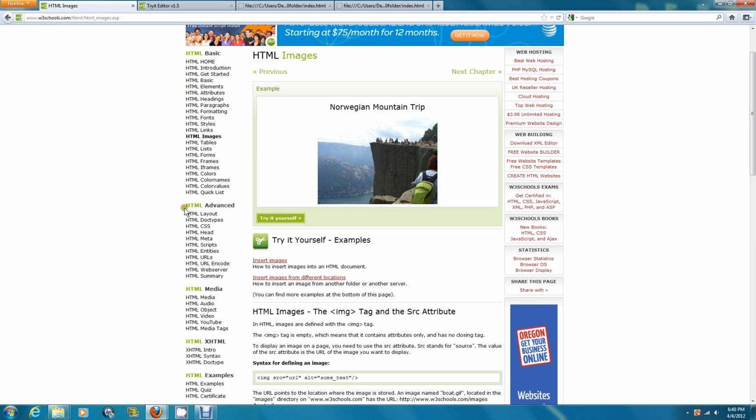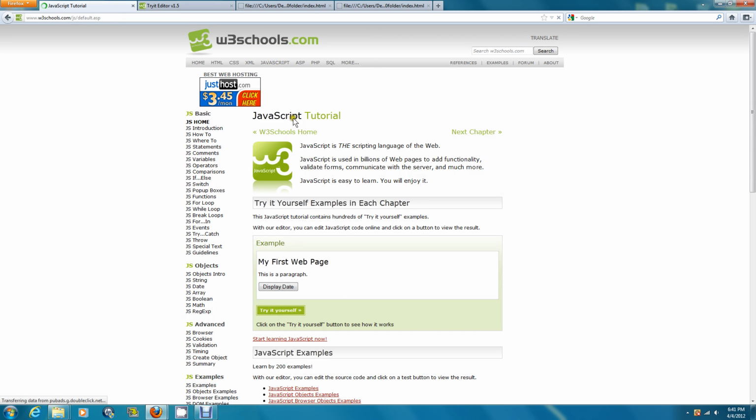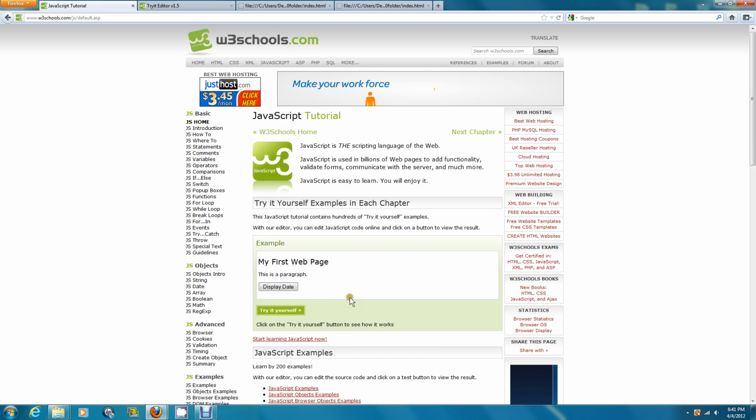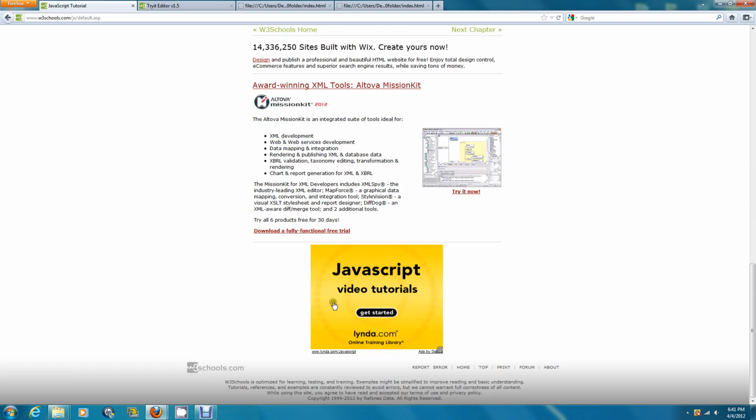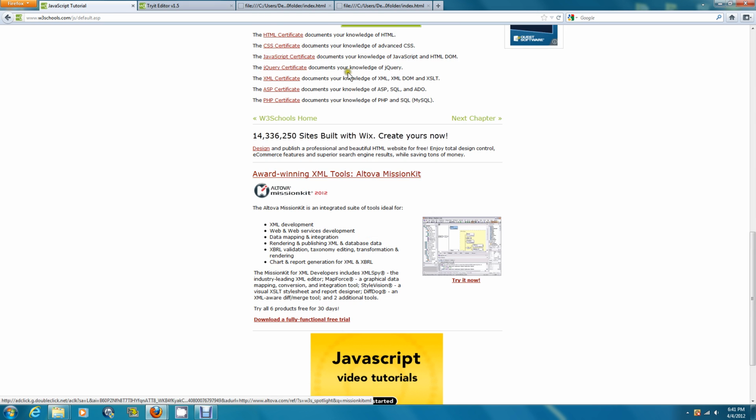So as you can see, there's CSS, which is not necessarily HTML. There's JavaScript, which I really have not learned. So I'm not exactly sure how that works.